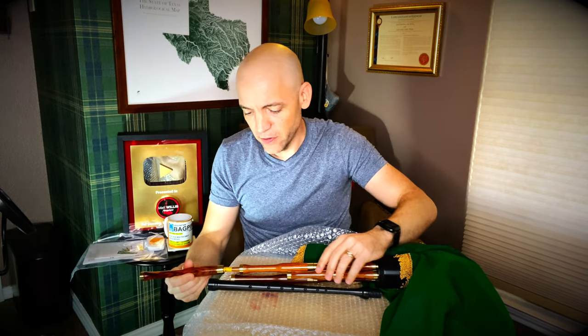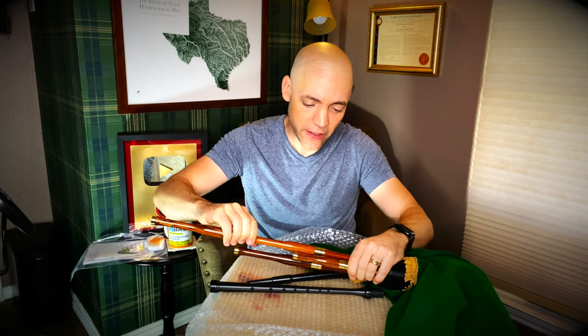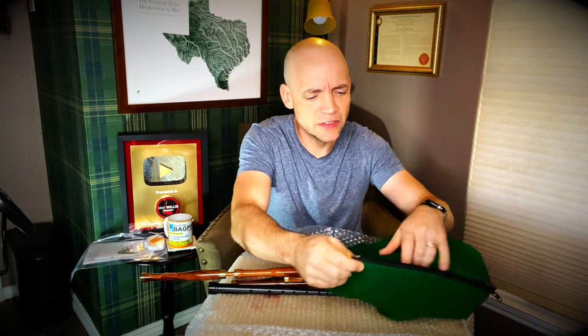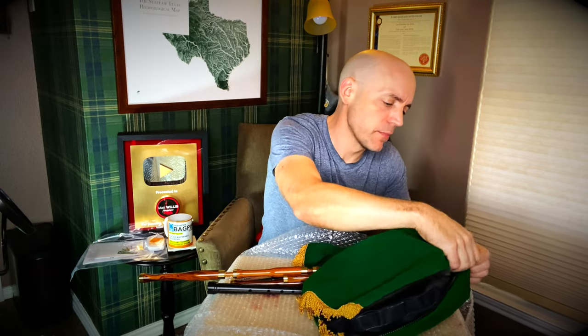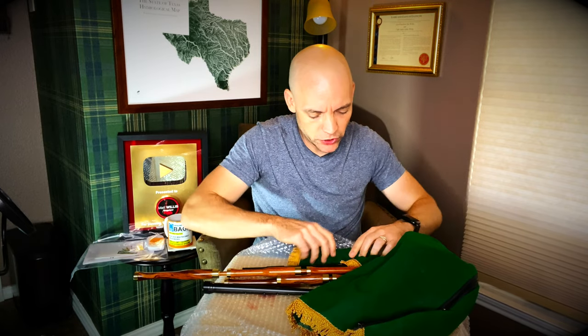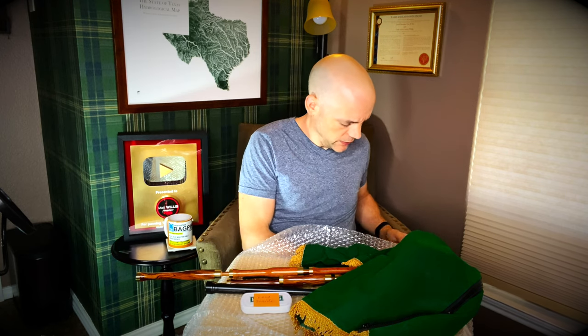And yes, the top of the bass drone here. Okay, they seem well hemmed from the factory. Things are going well. What kind of bag do we have here? Let's investigate. All right, we have a Bannatyne medium bag. I don't feel any sort of moisture control, but I believe all the reeds are plastic, so that might not matter. And let's just take a look real quick right here.